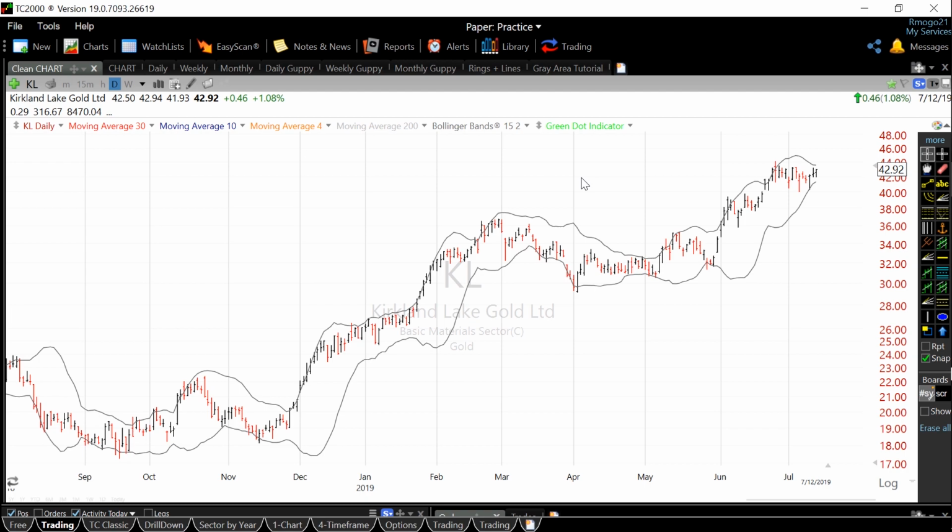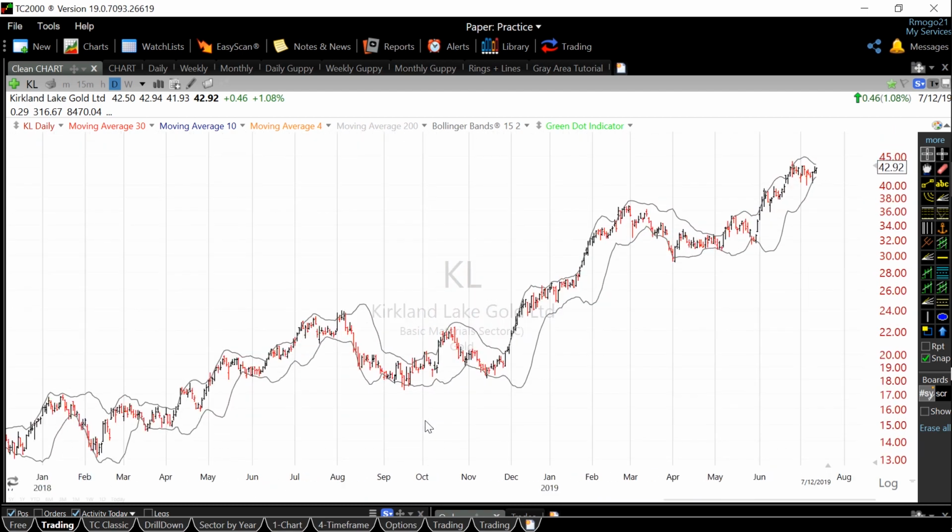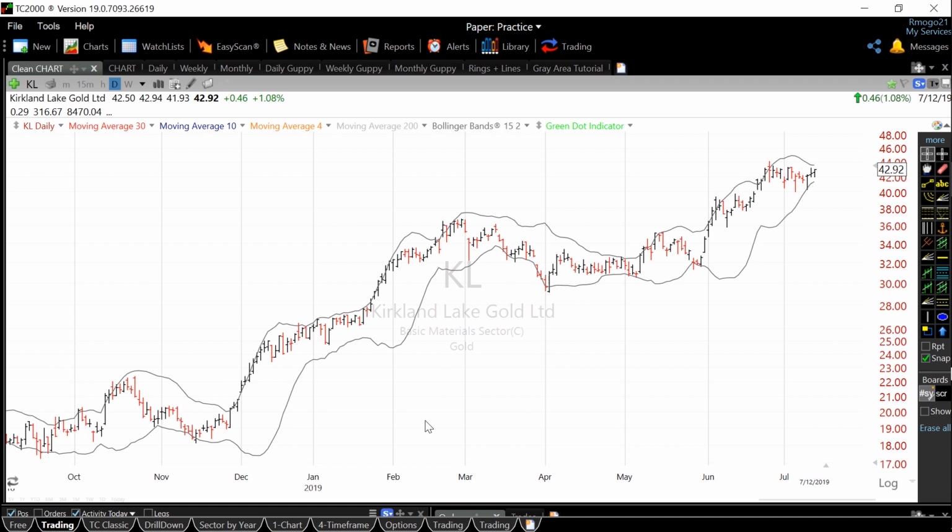I'm picking this as an example because, as you can see from this chart, and if you pick up any chart, the pattern repeats itself: when it breaches below, the stock is likely to push up, and when it breaches above, the stock is likely to go sideways or drop off. So now that we have our core idea, let's get started and look at the code.